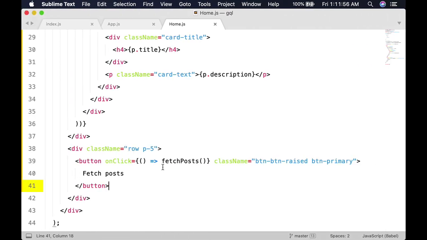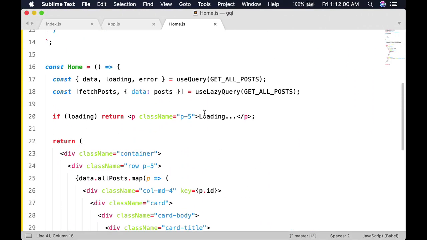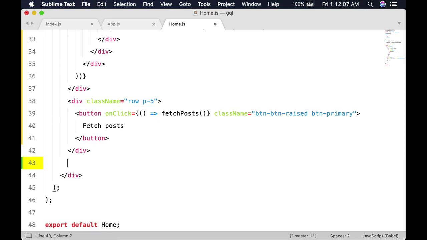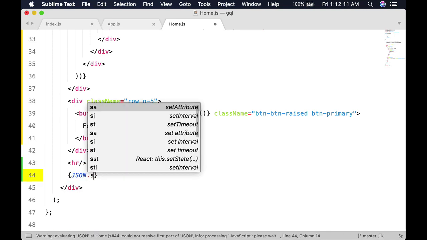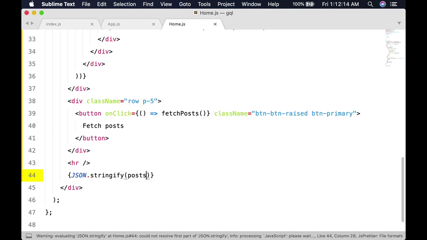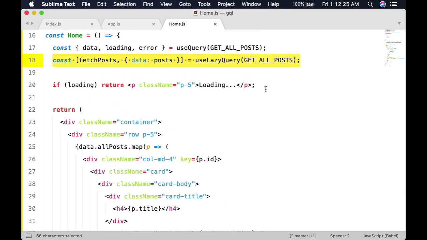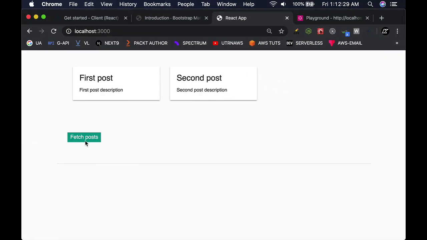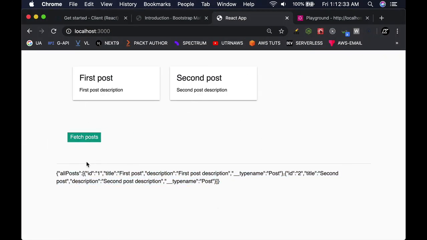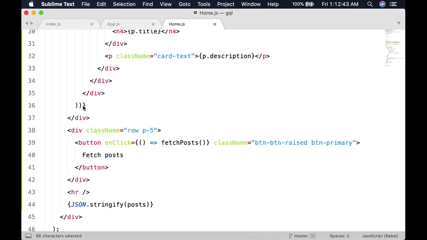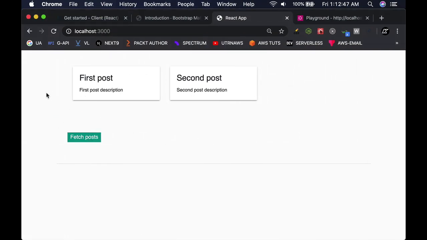we don't see anything. That's because we're not rendering those new posts that are fetched. They are called posts, so why don't we have a look at them here. Horizontal line, JSON stringify post. Okay, so these posts are here as a result of this button click, which executes the fetch post, which is this query. Okay, let's try. And as you can see here, we just loaded the post on button click. Okay, that's perfect. This is another thing I wanted to show you. These posts are loaded as soon as the component mounts, but even on button click you can trigger some queries like so.